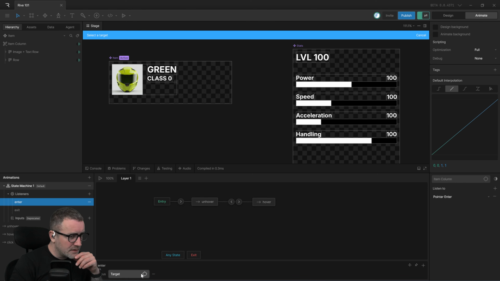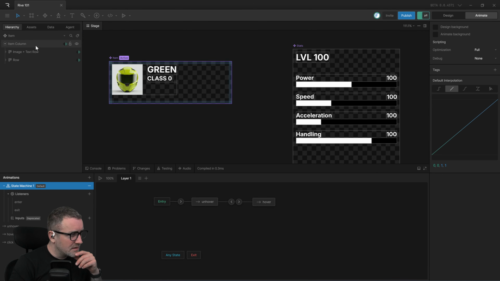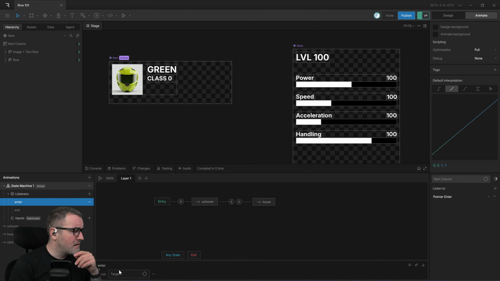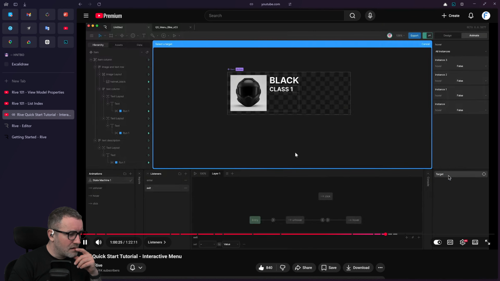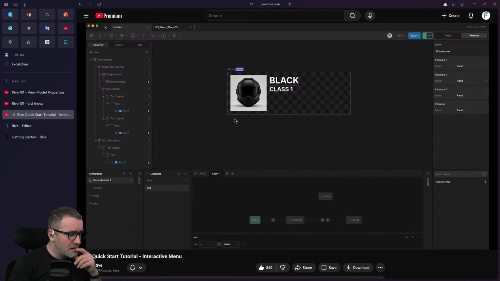What? Why do I need to do that again? Hover to true. And in the case of exit, we'll select the target item column, and we'll say if the pointer exits item column, then set hover to false.